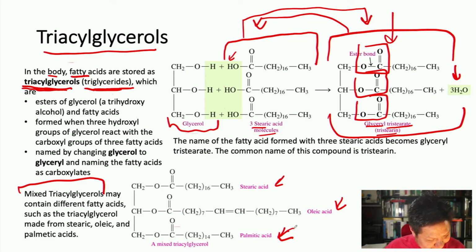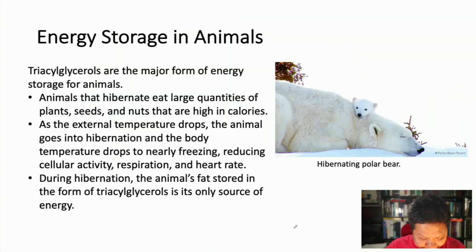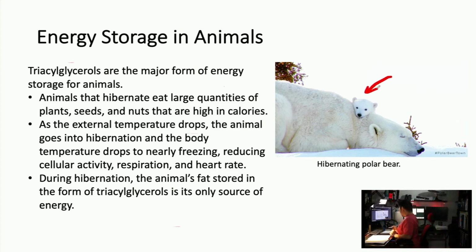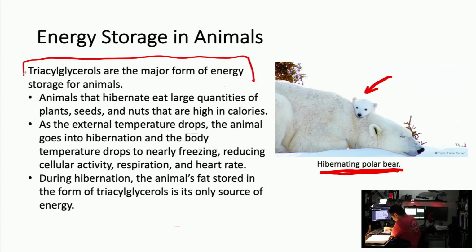So on that same note right there, we have a super cute little polar bear cub, so adorable, just laying on top of his mom that's hibernating, right? And the reason why this polar bear can survive while it's hibernating is because it ate a lot of food, right? And it stored all the fats from that food in the form of triacylglycerols.